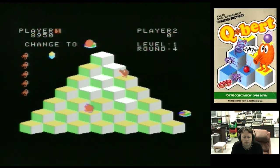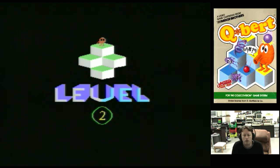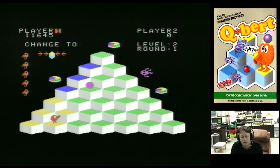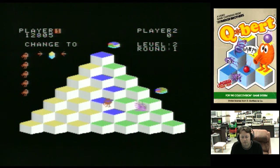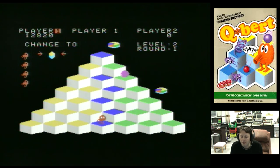On round three, some new creatures hang around down the bottom — they're a nuisance because it's hard to judge which square they're on. This plays quite comfortably with the controller; you don't have to press diagonally, you press in the direction. On level two we need to jump on every square twice. The next level after that, jumping on a square again changes it back a colour, which becomes difficult. There's also a new creature that goes and changes the maze back. One of my favourite games on the Coleco and one of the original ones on the system.